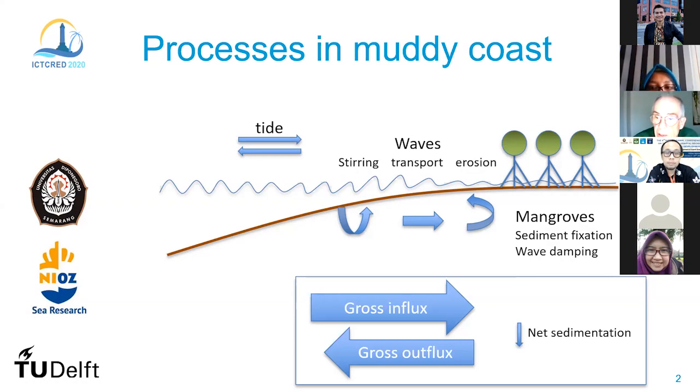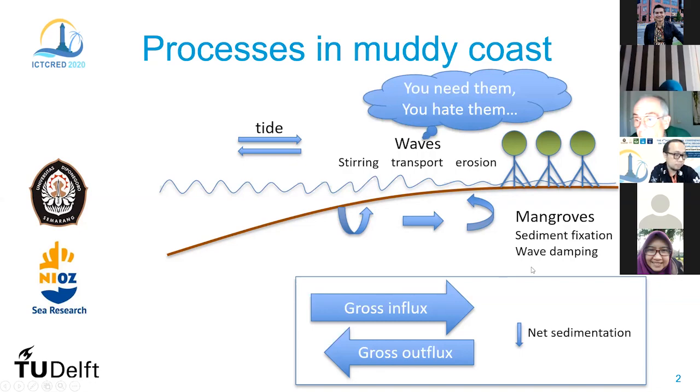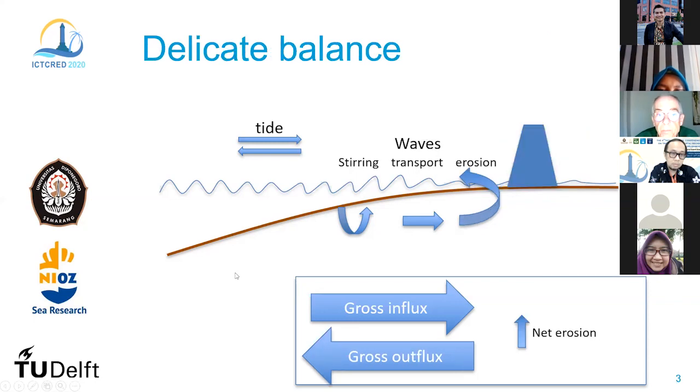But you have to realize, first of all, that the net sedimentation is usually very small compared to the gross fluxes. You have a lot of sediment transported towards the coast, a lot of sediment transported from the coast back into the sea, and there's only a small net difference between them that makes up whether your coast will be net sedimenting or net eroding. And the other thing is that the role of the waves is very double in this. On the one hand, you hate them because they erode your coast, but you also need them because they are the main factor that stirs up and transports sediment towards the coast. So there is no point in keeping all the waves out if you want to stabilize your coast, but you have to be creative somehow in managing wave impact on the coast.